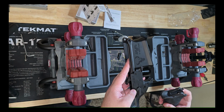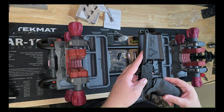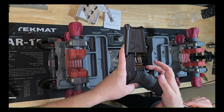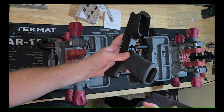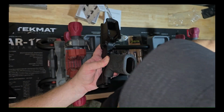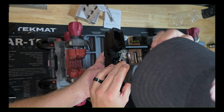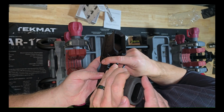Once you get your fire selector or safety in, drop your detent pin in, drop your grip on, because that detent is going to hold everything together. And then this has a bolt down in the middle there. And this is where this gets kind of a little fun. This gets tricky. Actually, what we're going to do here, Justin, release. Yep. Release on the pin.